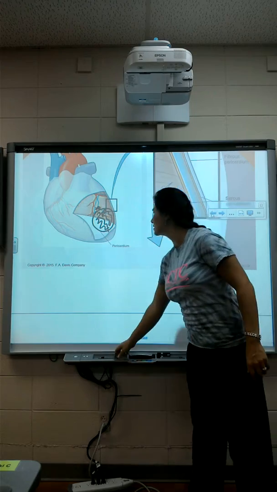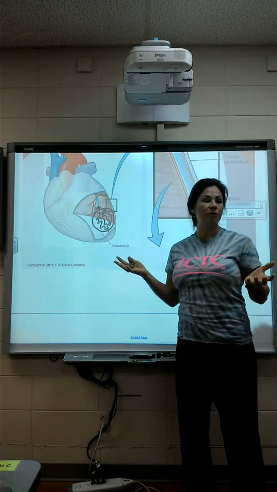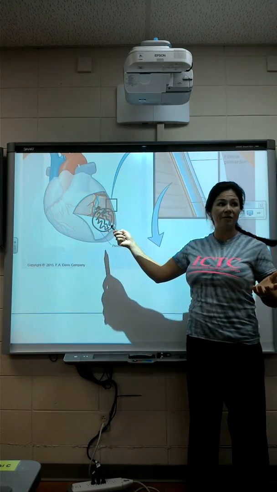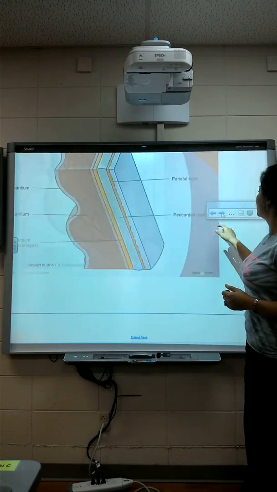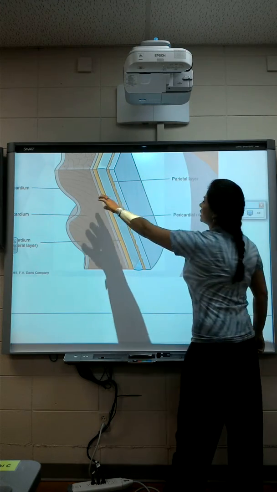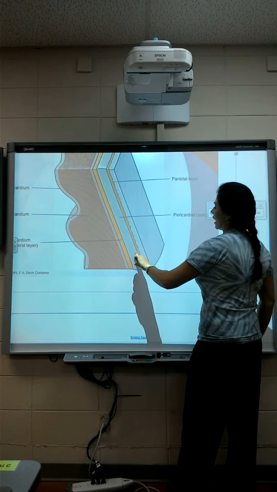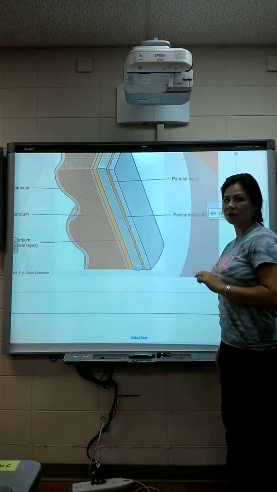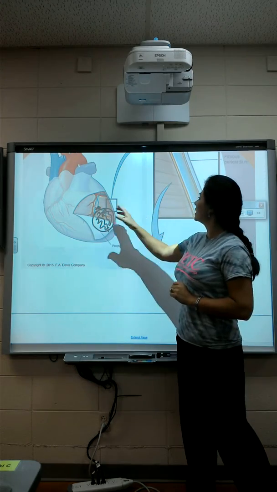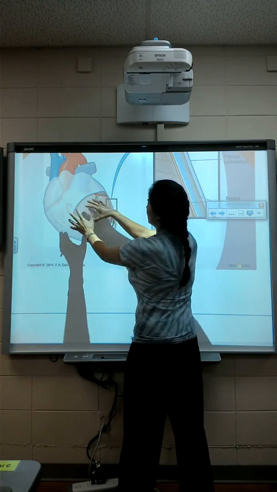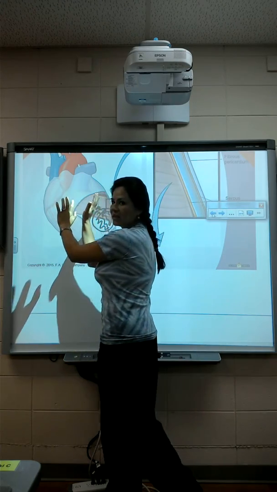Well, the problem is this tissue is weakened and dead. It can burst open, especially if it's down there by a ventricle, which has lots of pressure. So that breaks open, and then blood will start rushing into this cavity, this pericardial cavity, where it's not supposed to be. And it's called a cardiac tamponade. So what happens is this sac starts to fill up with blood quickly, and then it starts pushing on the heart because it has nowhere to go.